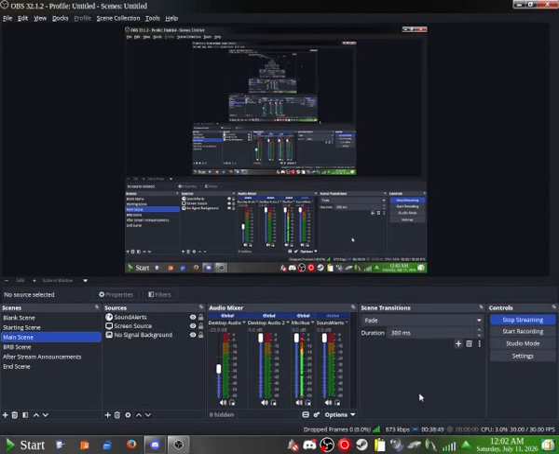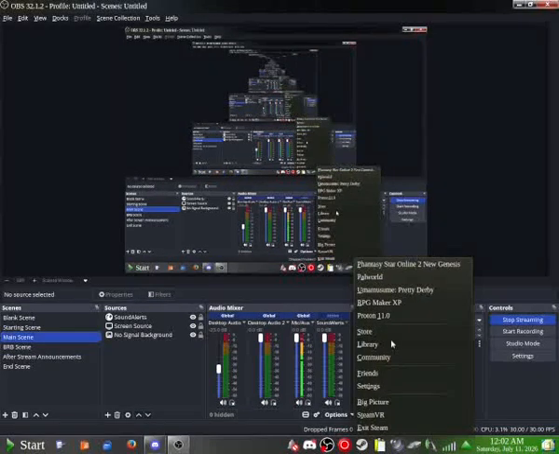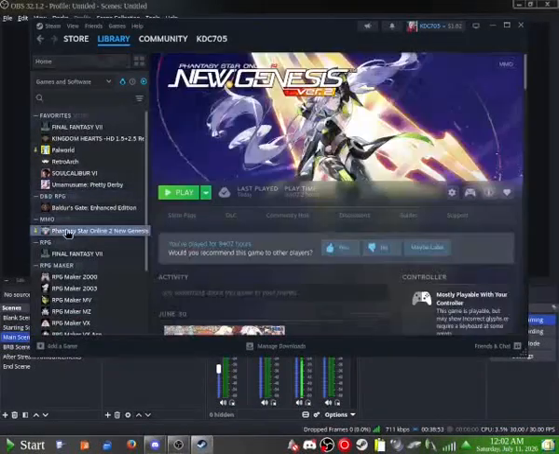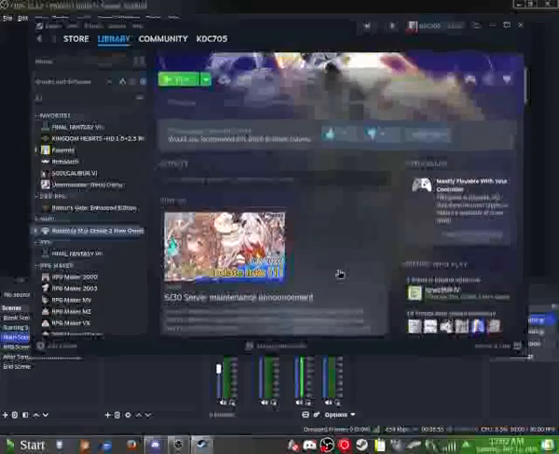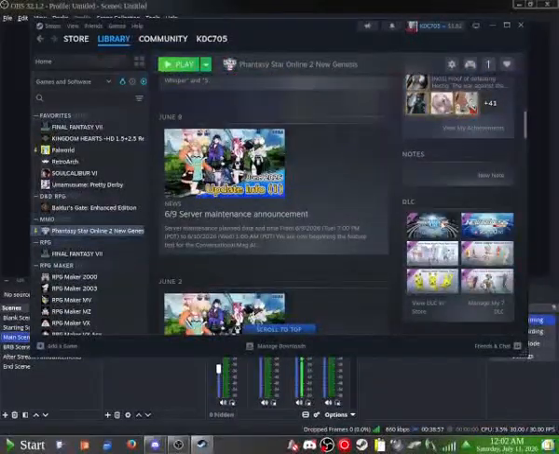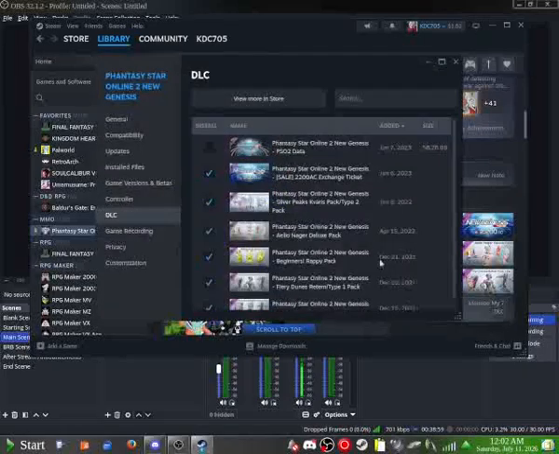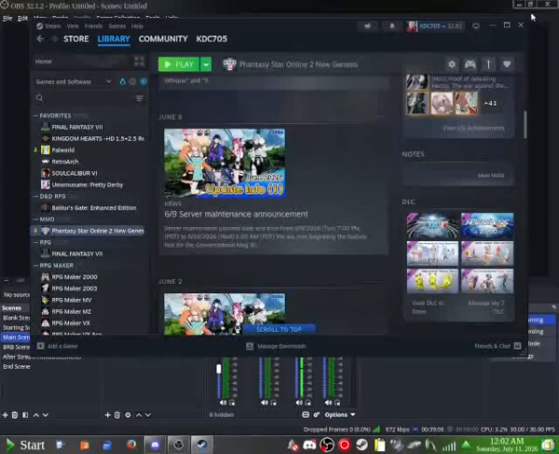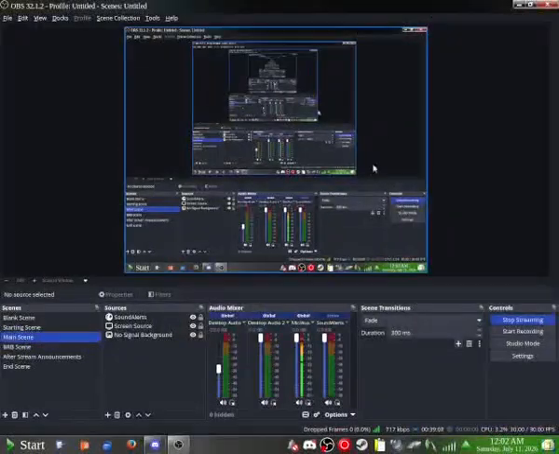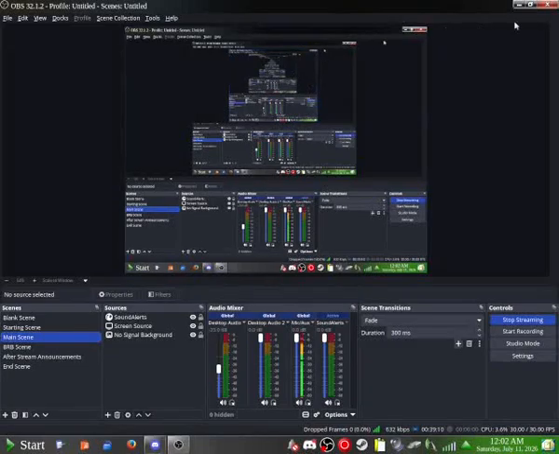I think that's pretty much it. So I'll keep PSO2 NGS installed. I only have the NGS side installed right now. I tried playing it on the classic DLC. I kept crashing upon the loading screen, so I'll have to check that out. But I think that's all I can say about this.